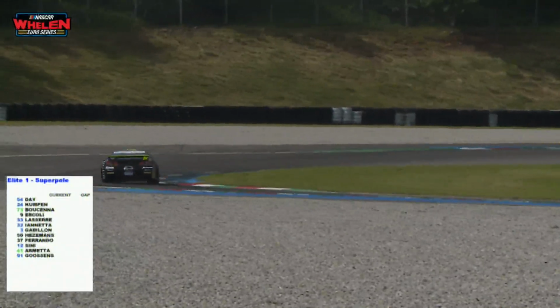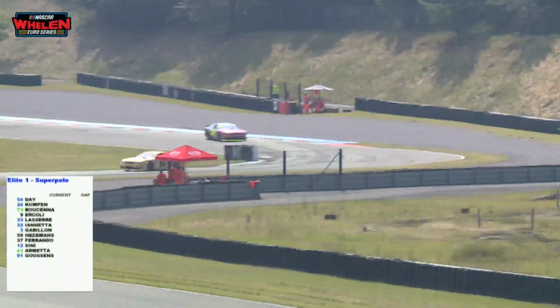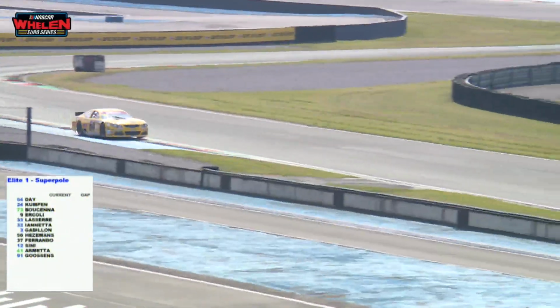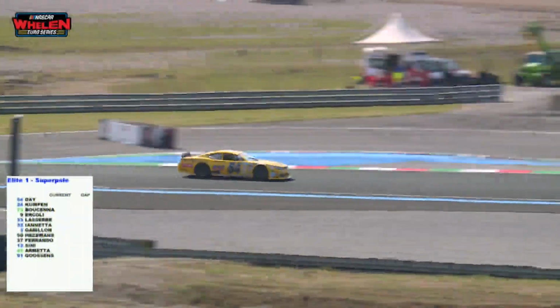You can see just how much these cars are moving around with the adhesion to the tyres and the bumps on the circuit. You can see them bouncing up and down as they feed the cars in towards the corner. Nice and neat and tidy. The car slides wide coming out of the corner there from Alan Day. And out to the new fast section of the circuit, the fast kink at 5.